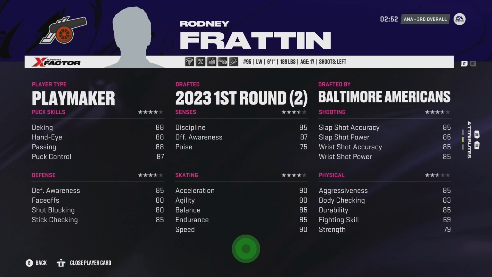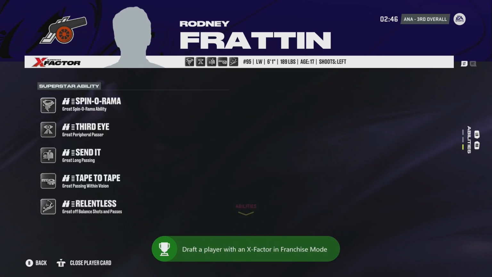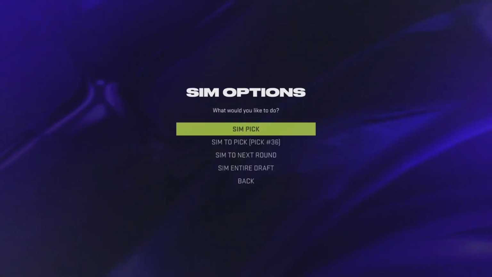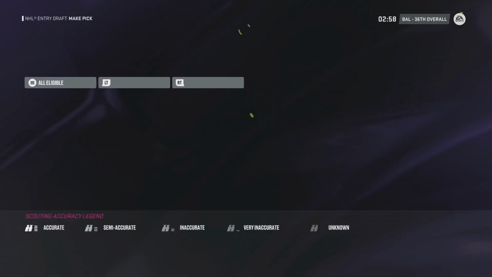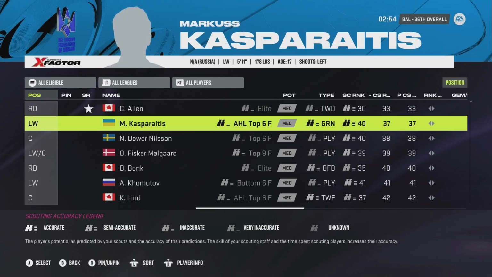A decent, good defense, great speed. This guy's just got kind of everything. Second overall pick. Look at this Spinorama third eye. Oh, baby. I'm excited about this kid. Sim to pick 36. The first draft when you make an expansion franchise mode, the very first draft is kind of terrible.